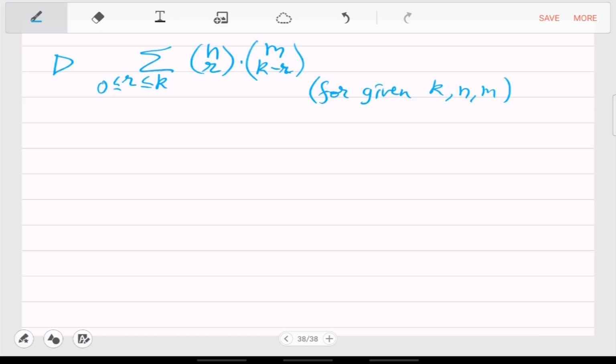So what do you think you will get? Okay, you remember this. So you will get m plus n choose k. Right, what is the proof? Yeah, so the combinatorial proof here will work, the thing that we did before. What comes in the summand, you have to interpret that. So this n choose r times m choose k minus r is what you want to interpret.